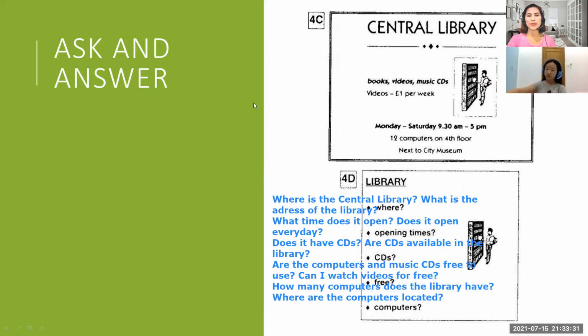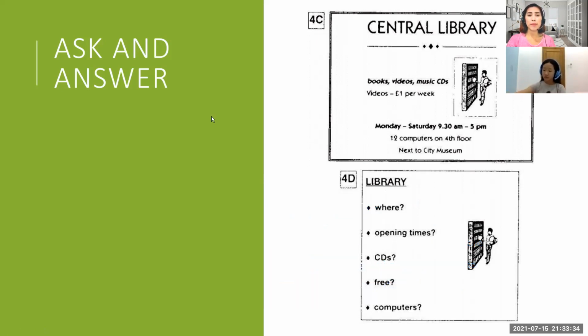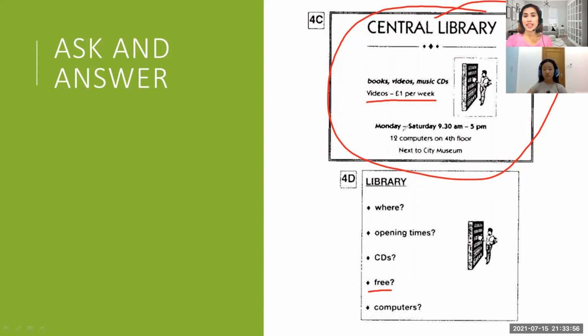Okay, now let's move forward. So you see, remember, dear, when you see the clues, like for free, the word free is not here, right? So look at maybe the opposite. The opposite of free is paid. It means you have to pay. So the videos are not for free. And then you can connect this too, okay? And you can use different words that mean the same, or synonyms, okay?